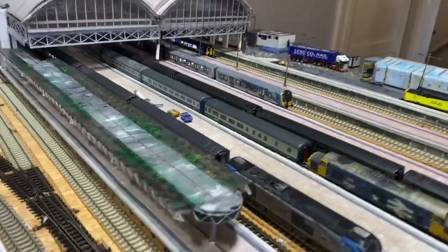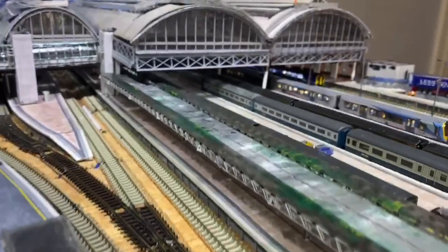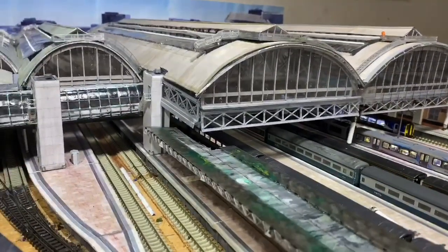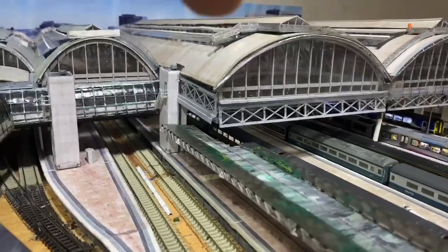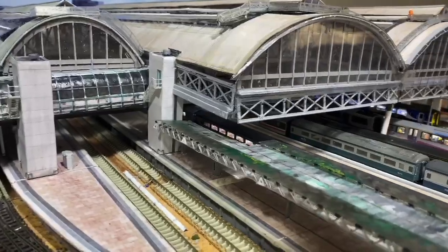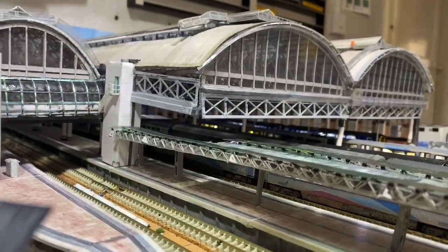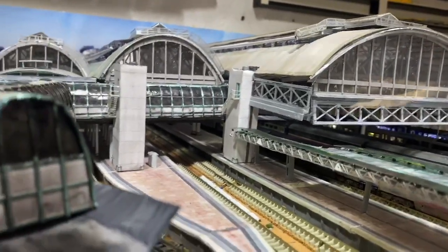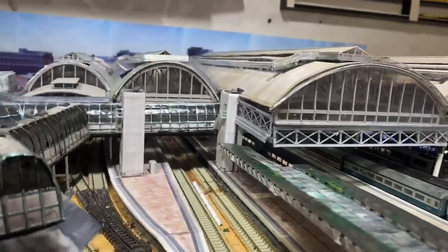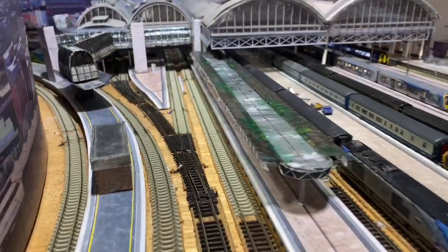Bring it in. If you can get a flavour of what that's looking like now. So like I said, that piece in the girder holding up the canopy there is a bit on the tilt because it's not glued and the pillar's missing. So if I pop you down there, just give you a bit of a pan. Okay. Well, I hope you like that.